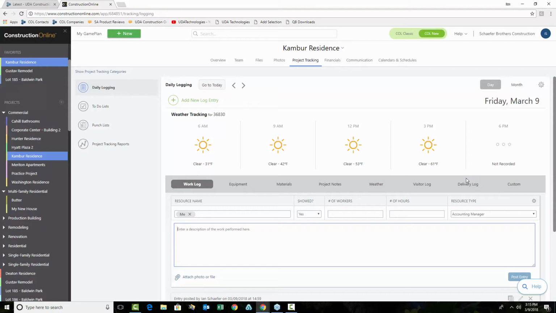The daily logging feature in the app is pretty much a one-to-one mobile optimized view of this page right here. In fact, if you have the Construction Online mobile app on your device, you can take a look yourself. We can jump in and post any one of these job types, fill in the details for the job, and then post it right there from the field. Interestingly, it's a lot easier to take a picture and then upload it on the phone than it would be perhaps to bring your pictures back from the field and upload it. That's a fantastically useful feature that I think people should be taking advantage of.